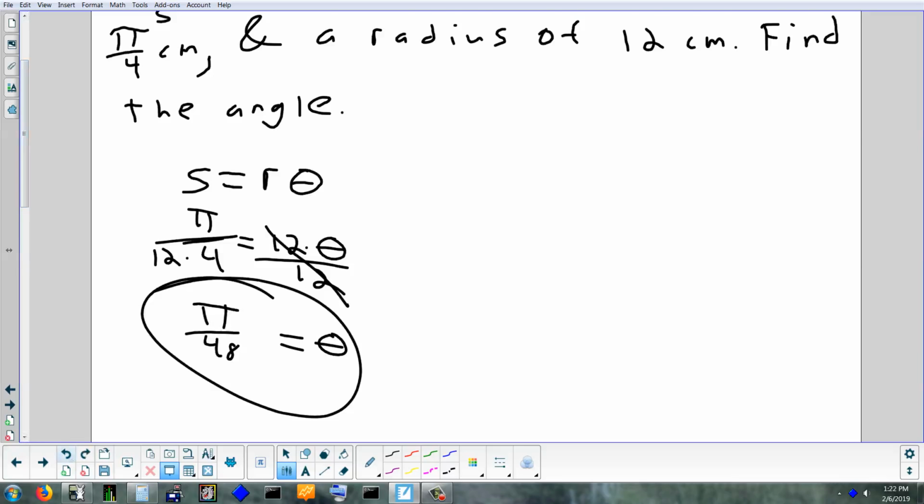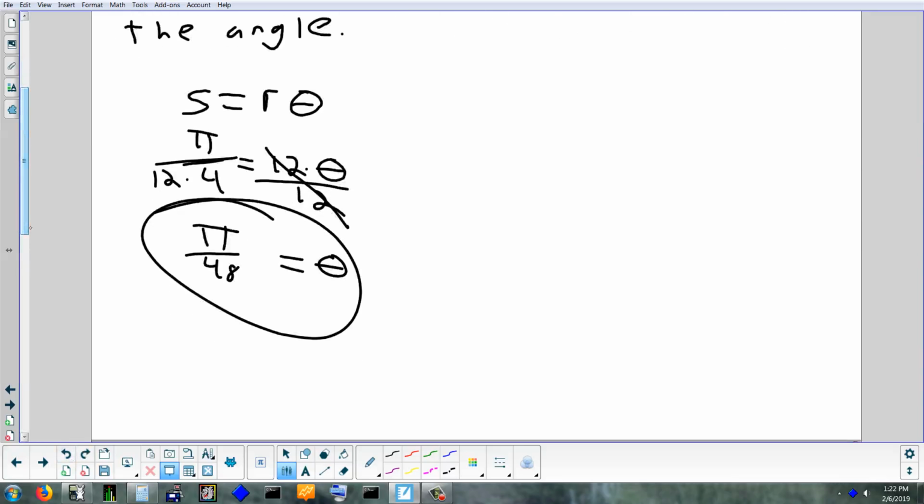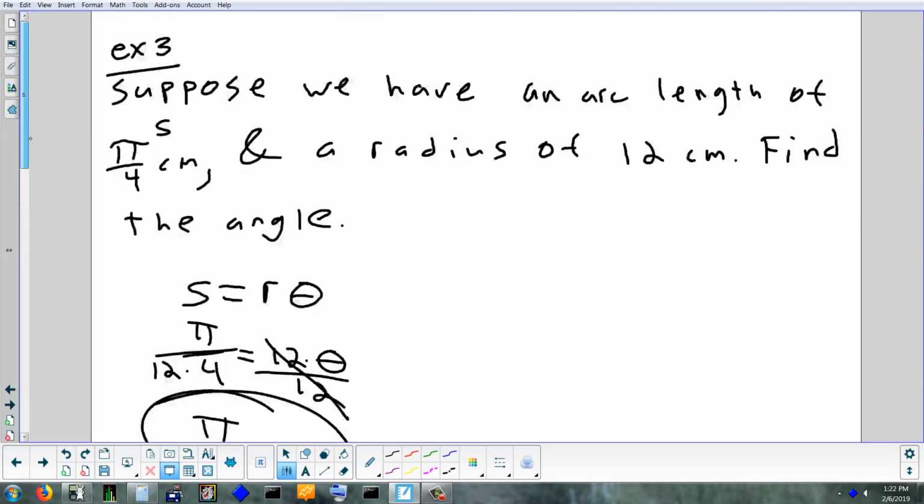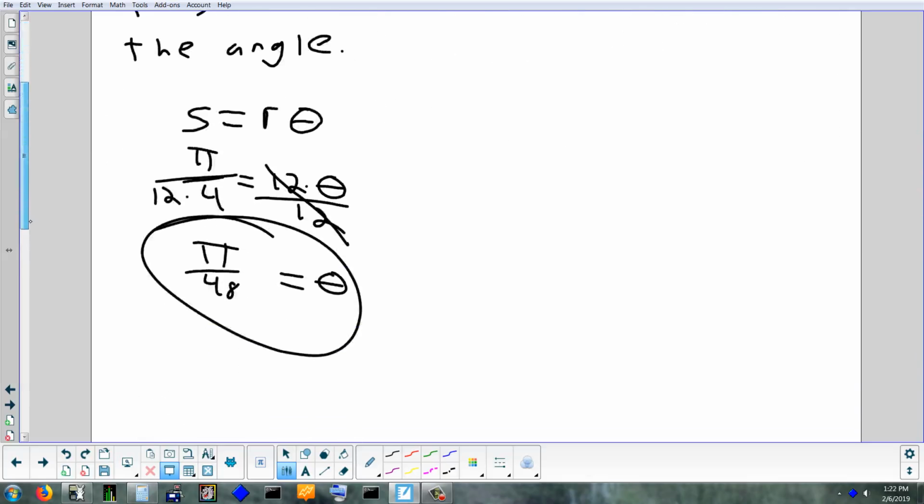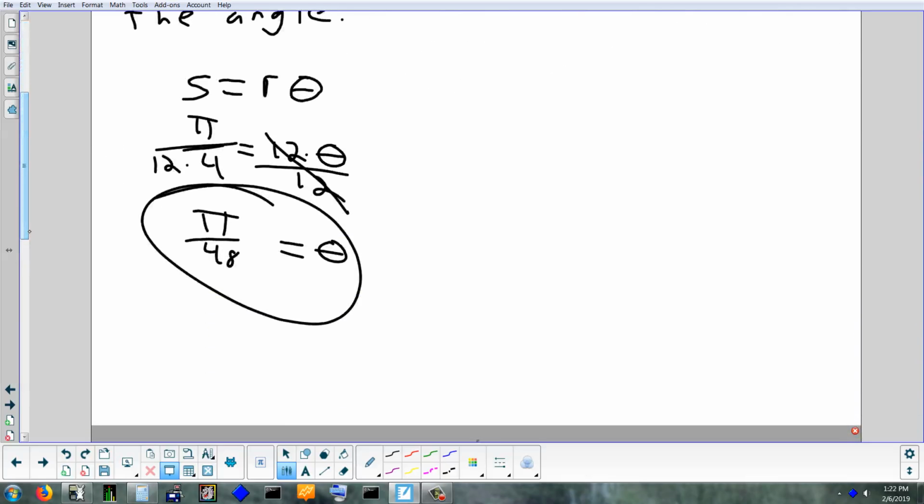This is probably a dumb question. The angle, like I know you were saying that you had to find the angle. Why would you still keep it in radians? Because the problem just said to find the angle. They didn't say put it in degrees. So if they said find the angle and write your answer in degrees, then I would have to go one more step after this and do what we learned yesterday. So technically, to find the angle, you don't need to convert it into degrees. You can leave it in radians unless they tell you to convert it. Now, if it was a multiple choice question and the answers were all in degrees, then you have to convert it. Okay. Any questions on that one?